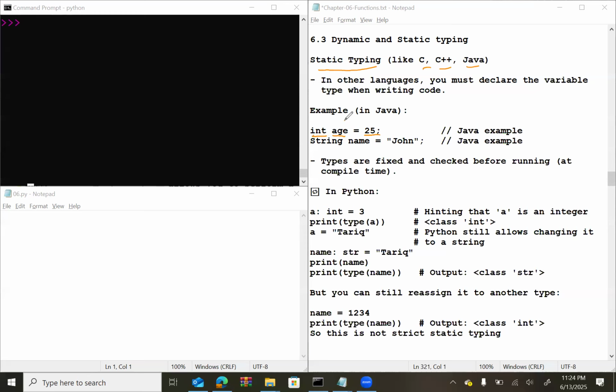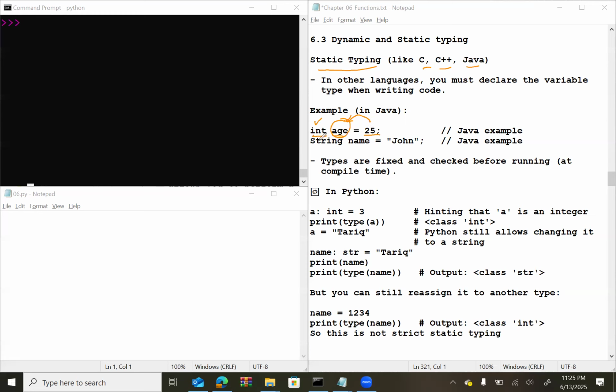We are specifying that this age variable is integer, and we are expecting integer values will be saved into this variable. So in age, we cannot assign a string. No, this is not possible. In compilation time, you will get the error message.